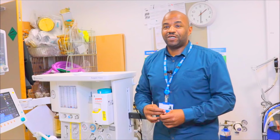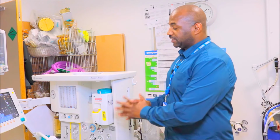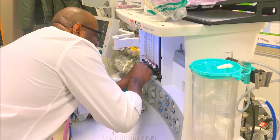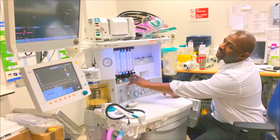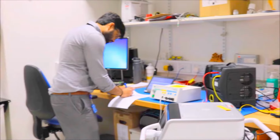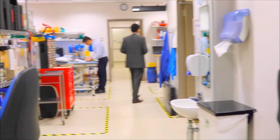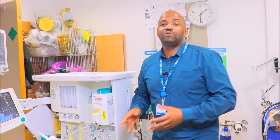The impact of my role on patient care is very, very important. At the end of the day, the hospital relies on anaesthesia equipment in the main operating theatres. So, you know, if there's a problem with these, we need to make sure that they're high risk equipment, and they're high priority to get them turned around, so we don't have machines out of service. We want more equipment in service. So patients always come first in this situation. So we always try to aim to use that motto in everything we do.